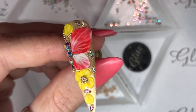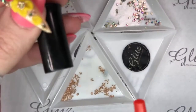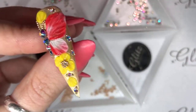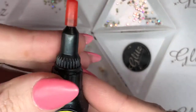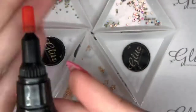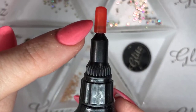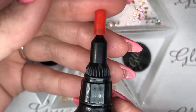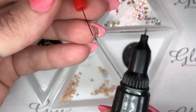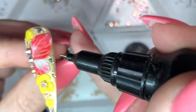So, like I said, we're going to go ahead and use our precision pen. This is what your precision pen looks like. You're going to take your top off. That's the broken one. We want the good one. You're going to take your top off. The top on your precision pen, guys. That's the top we're talking about. This is the top. Do not be confused by my words. So this little red cap here, make sure you're not throwing that away. I know I told all of you in Orlando, I'll be telling all of you in Gatlinburg. Make sure you don't throw away this little red cap. You want to keep that because you're going to use it again to close everything up.